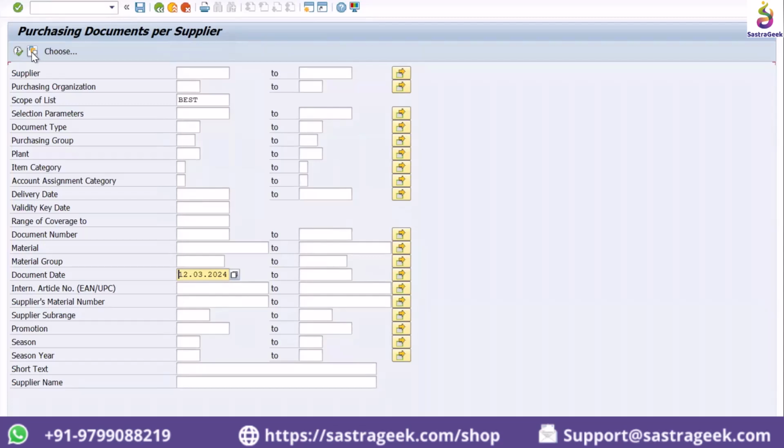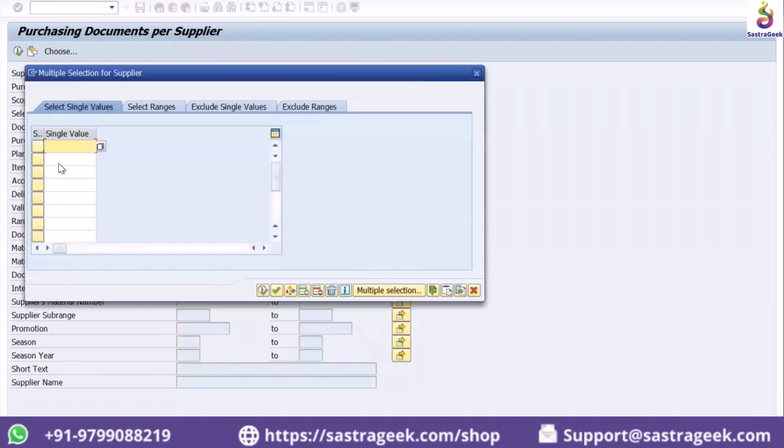Anything apart from this? One thing I also wanted to explain, that I missed. Whenever you are accessing certain fields, there is an option of search options. There is one other option, a multiple selection option, where you can see multiple selections.